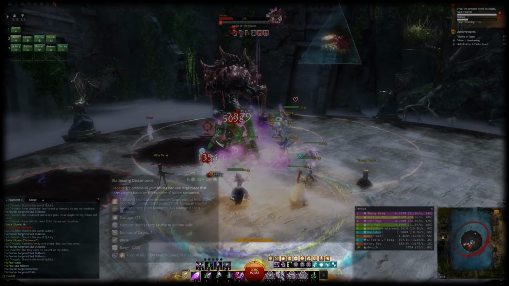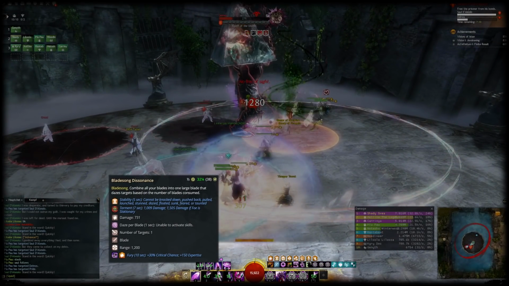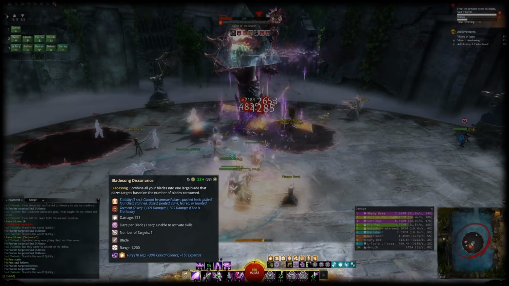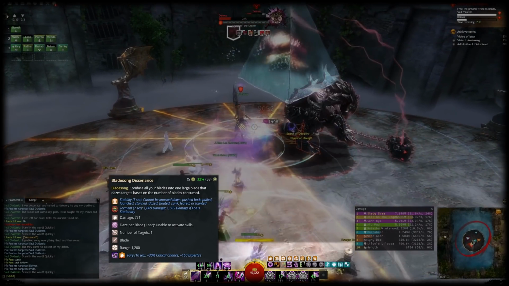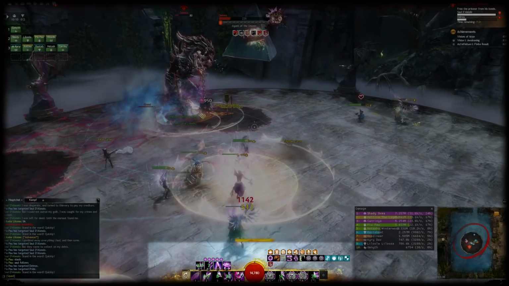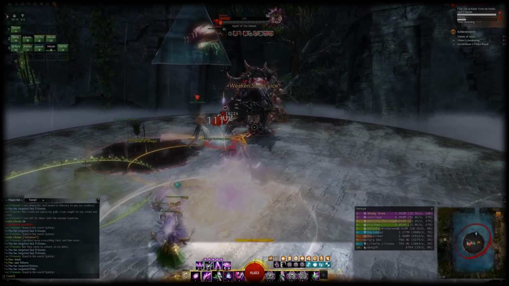Up next we have Dissonance. This is a nice CC skill, but it's not the greatest tool for damage. That's why we only use this as a filler when both Harmony and Sorrow are off cooldown for longer than a few seconds in group content or whenever CC is required. In open world you can obviously use this to apply decent amounts of CC as well.